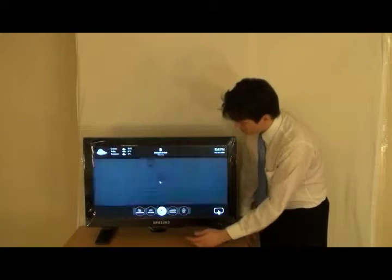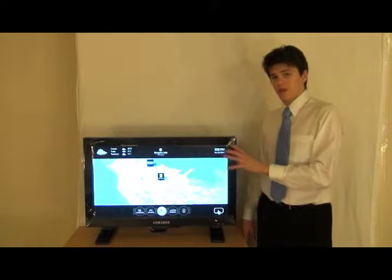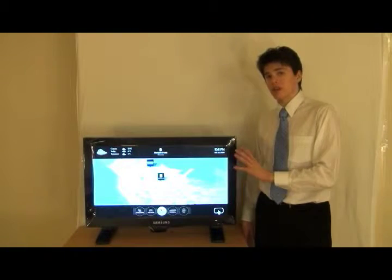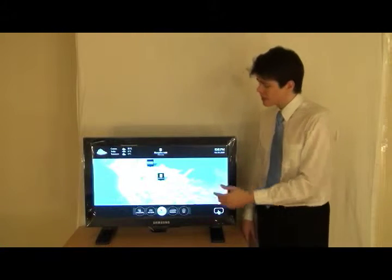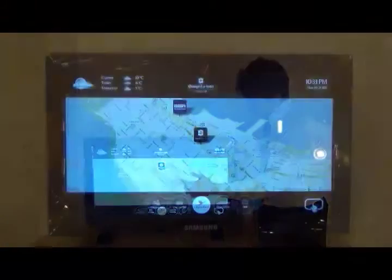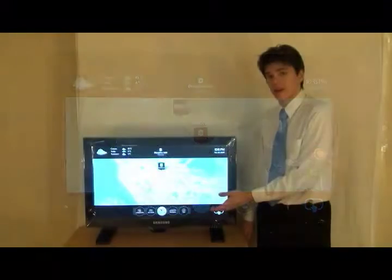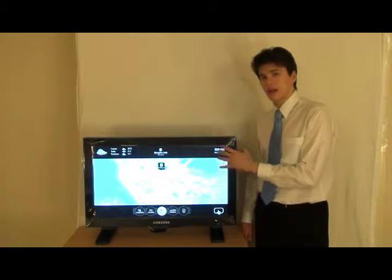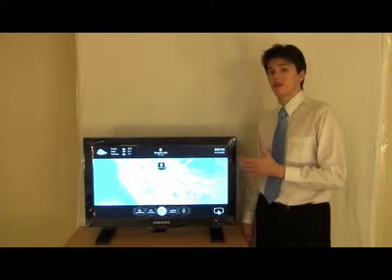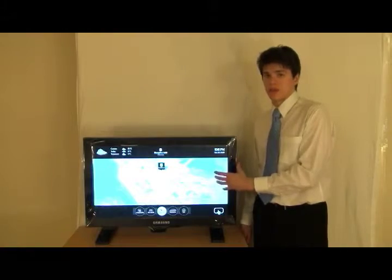Moving on to points of interest. Points of interest is designed to provide information about interesting objects, landmarks, museums, and art galleries around Vancouver that hotel guests might find interesting. We can scroll around the map here, and Google Maps has already provided a couple of different venues that it thinks will be interesting, such as the Vancouver Public Art Gallery and the Vancouver Museum. As events happen in the city, they will also be added to the screen, so guests looking for something to do for the next couple of days can look at the events and read more information on them.